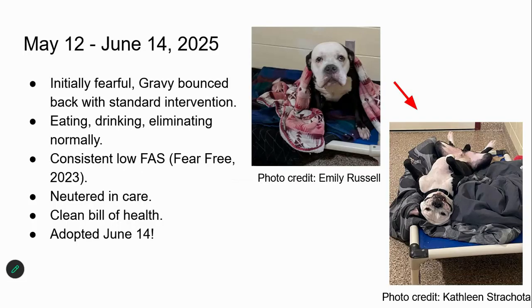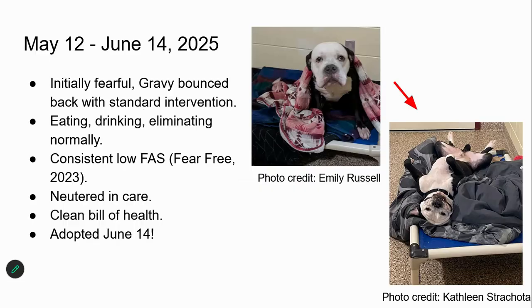So Gravy's first stint at the shelter was about a month long, and very quickly he bounced back from that initial fear period. And this was a point where we really weren't doing much for him besides some kind of standard interventions that we offer to all dogs. And then if somebody is suffering and needs more help, then we start to adjust and add.